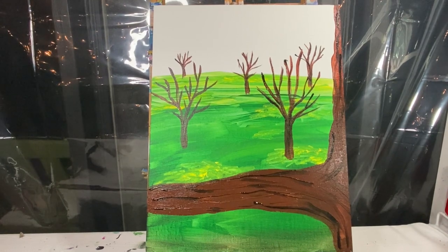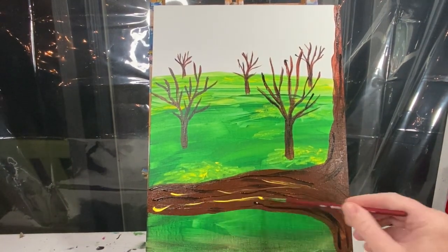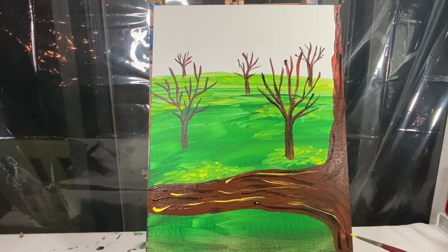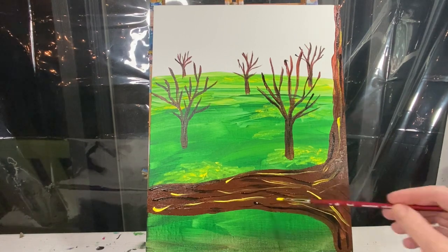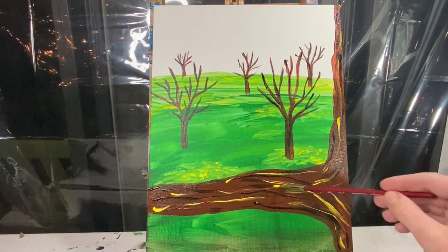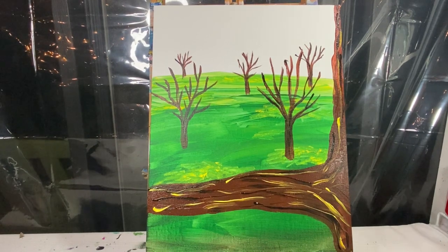Wash that brush off, and I'm going to take just a little bit of yellow and do the same thing. Wipe that brush off, and I'm going to use a little bit of white and do the exact same thing.